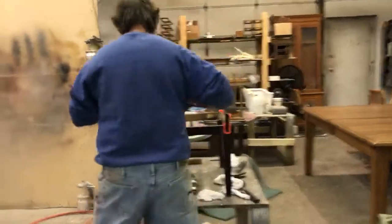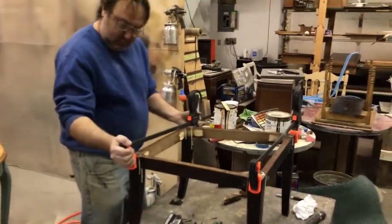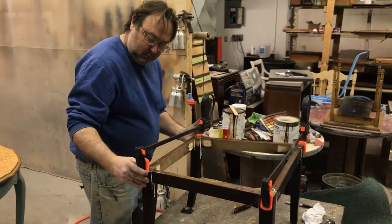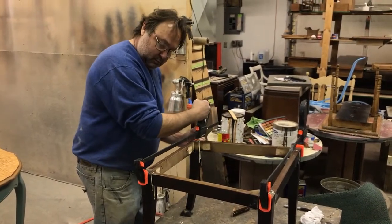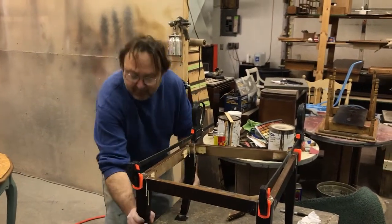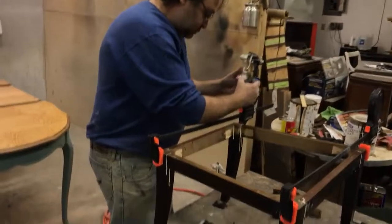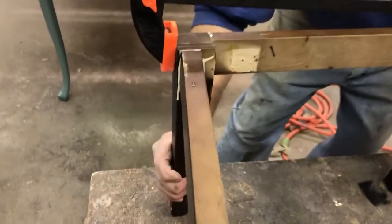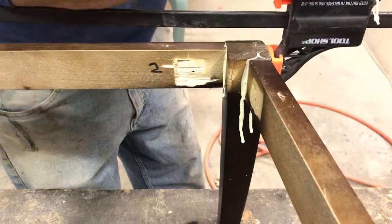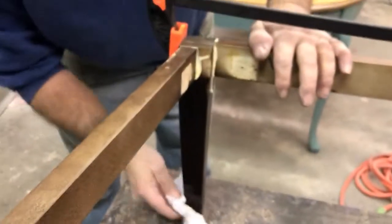Okay. You see that pretty good? See me wiggling the chair leg back and forth, because there's a lot of glue in there. You see the glue squirting out? And that's what I want to do. I want to see a flush joint. I want to see glue squirt. And the glue just cleans right up really nicely with water.